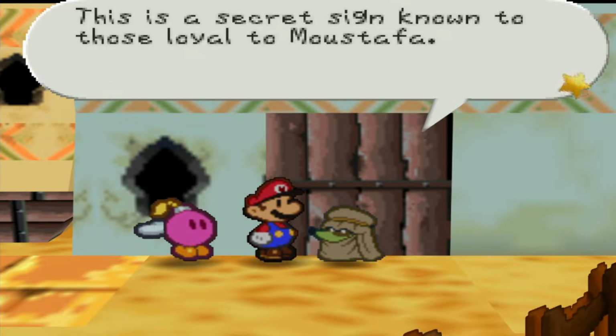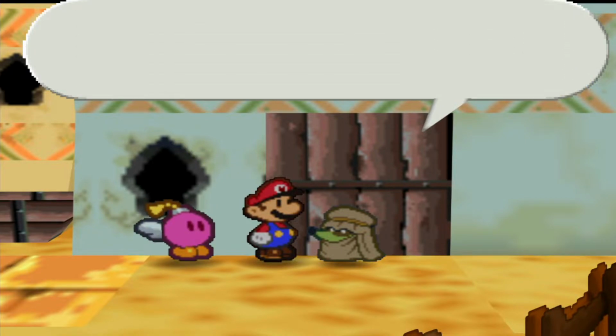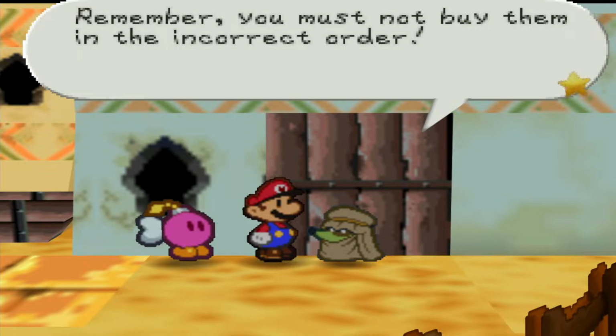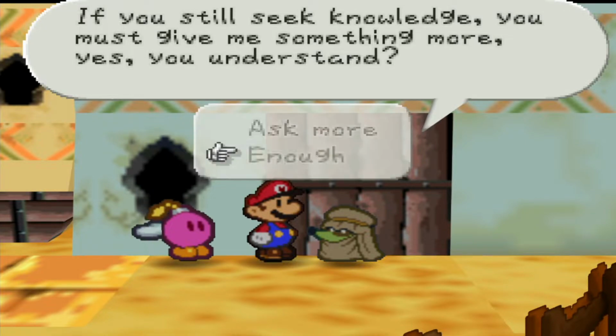Okay. So this is a secret sign that you know to those loyal to the Mustafa. So if you go and buy these things in the correct order, then the owner of Mustafa's shop will let you go and see him. So remember, you must not buy them in the incorrect order. So if you still seek knowledge, you must give me something to understand more. Well, I think that's enough. I think we're all right.